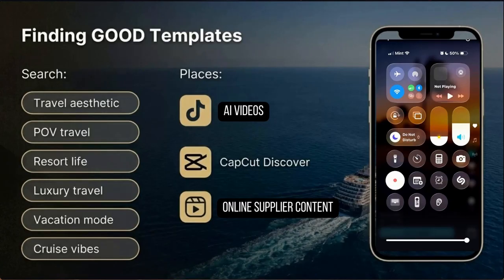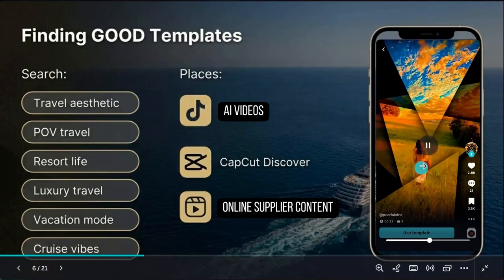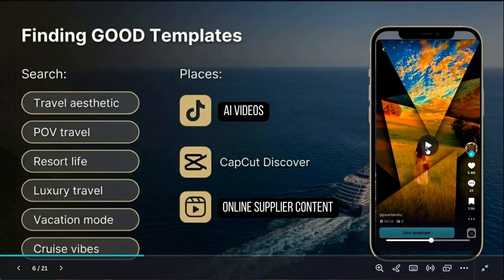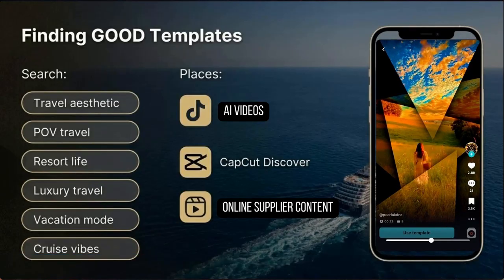Now, for me, I'm going to tell you guys, you're going to see that a lot of the times inside of the videos, it gives you different options to save the templates, etc. But I don't want you to think that that's the only place that you can get templates, okay? There are several different places to get templates. Now, a lot of the times we create our own templates. I know that's TikTok, ignore that, but we have our own AI videos. A lot of us make AI videos. You can mix that with the CapCut videos, okay?